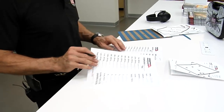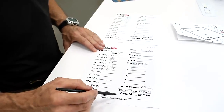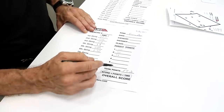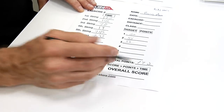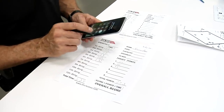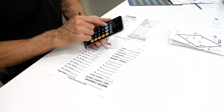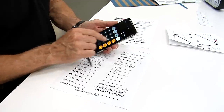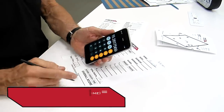All right. Here's where the rubber hits the road. Now let me show you how this works. We're going to take our points and divide them by the time. So you see what's going to happen? I'm going to take 172 divided by 11.27. And this is where I pull my calculator out. Let's go ahead and do the math for us here real quick. 172 divided by 11.27 equals a 15.26, which is not bad.